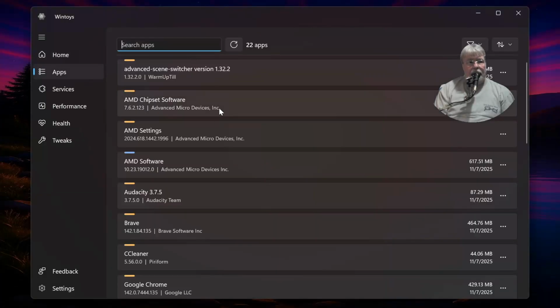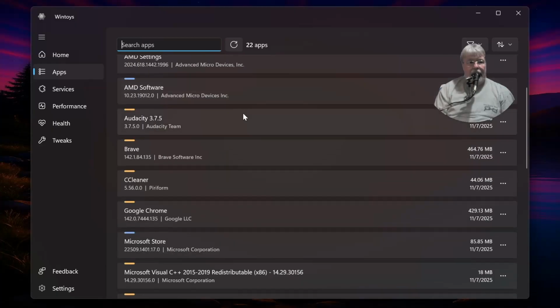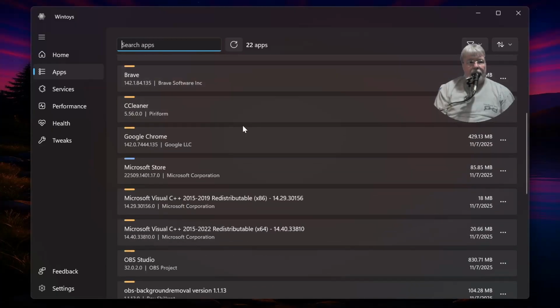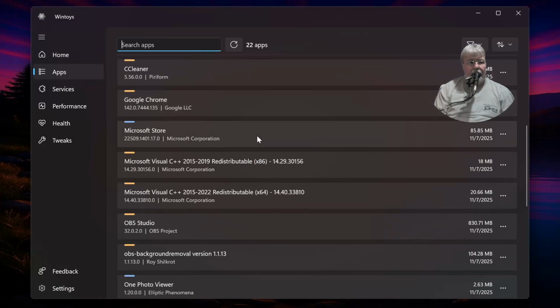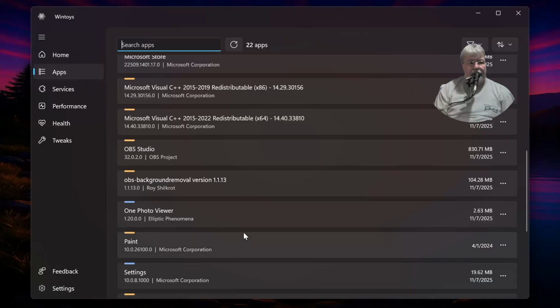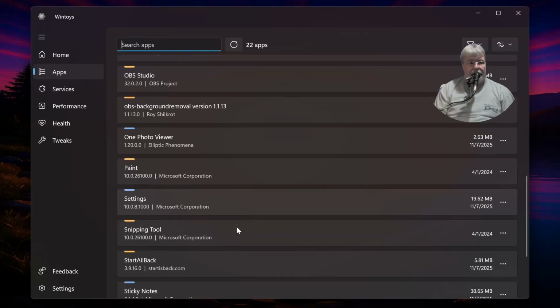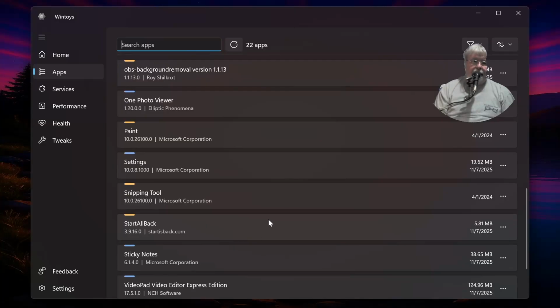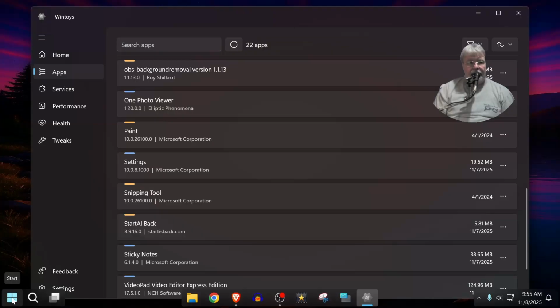Apps, once again, you can go in here and shut down or remove apps that you don't want. Like I've already done this, so everything I'm running is stuff that I use. But if you wanted to remove it, you just click over here and uninstall it. And if you got Copilot and stuff like that, and you decided you wanted to lighten up the AI a little bit, you may have to go to Task Manager and stop it.